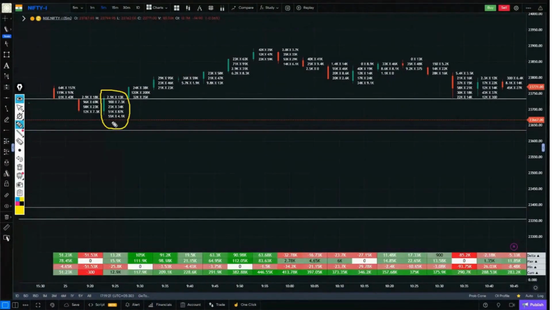When we look at the third candle, the delta value of this candle is the highest one. I think the screen is visible to everyone. Praful, if it's not visible to you, you can rejoin.